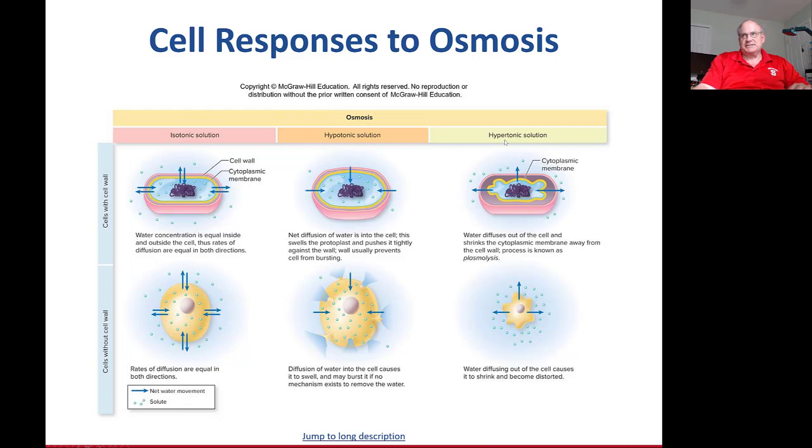And that is a hypotonic solution that it's in, so it's taking into consideration its environment, where a hypertonic, or above, is different. In this case, water diffuses out of the cell and shrinks the cytoplasmic membrane away from the cell wall. It's trying to diffuse water out into the outside environment to make the balance equal as best it can. But in the process, it loses all of its water and shrivels, and that could be really problematic. And the cell will die.